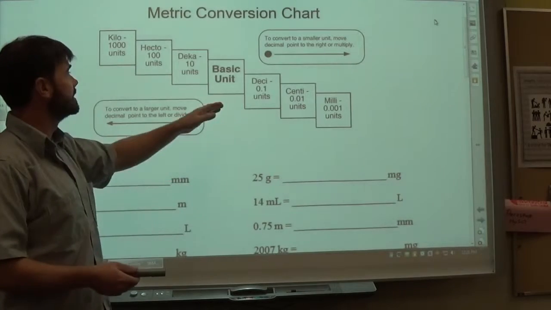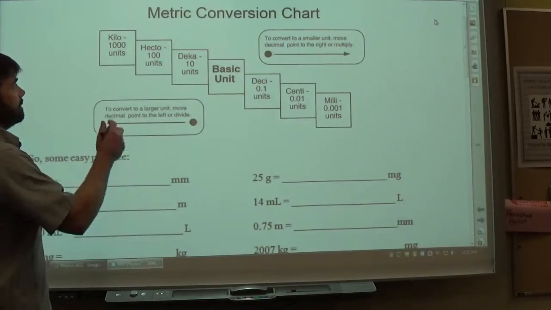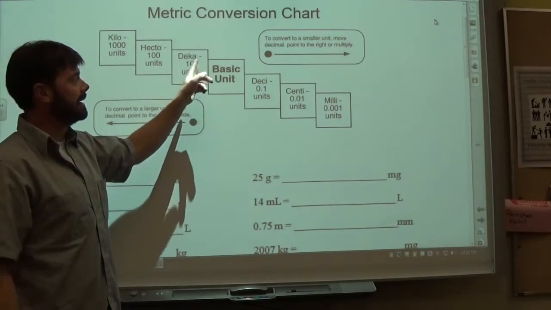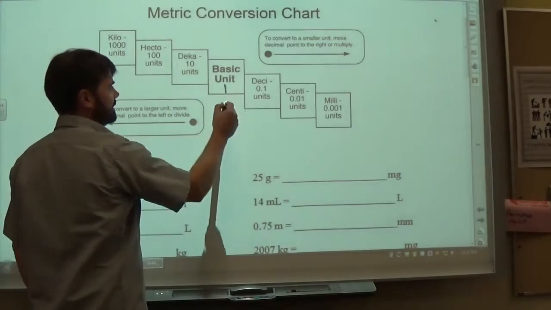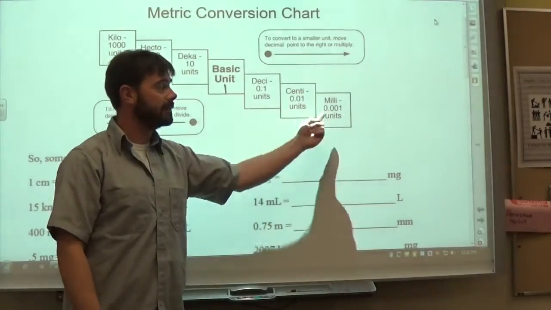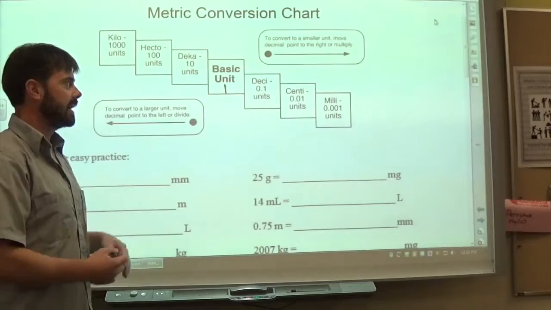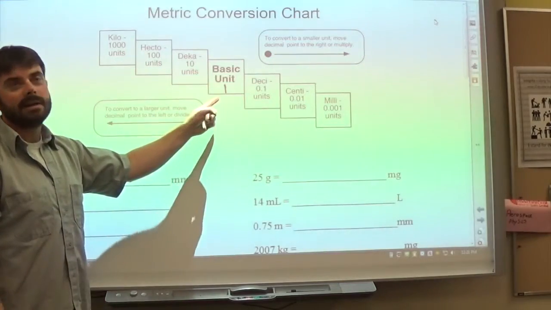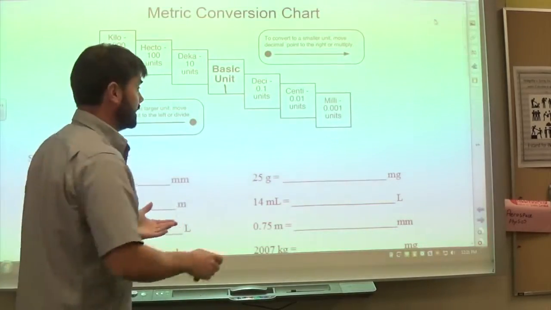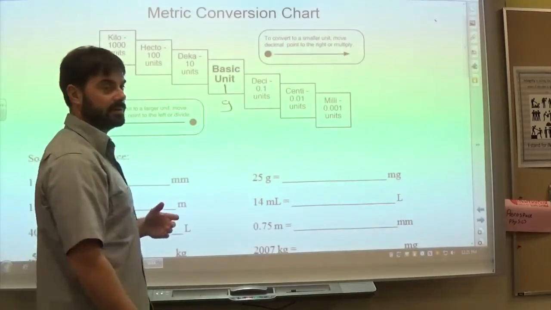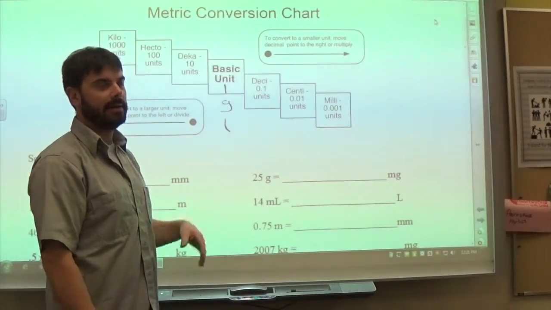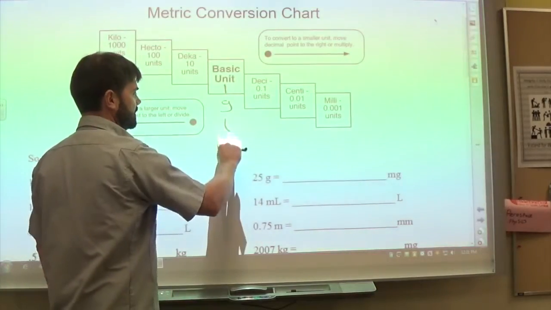It has prefixes listed all the way from kilo down to milli. It shows what their values are, kilo being 1,000, hecto being 100, deca being 10. The base unit they don't have labeled, but the base unit is basically a multiplier of 1. And then deci, centi, milli is a tenth, a hundredth, or a thousandth of whatever unit you're talking about. Now the base unit is dependent on what we're actually measuring. If we're measuring mass, the base unit would be a gram. If we're measuring a volume, like how large something is, it would be the liter. And if you're measuring a distance, like how far something goes, we would use the meter.